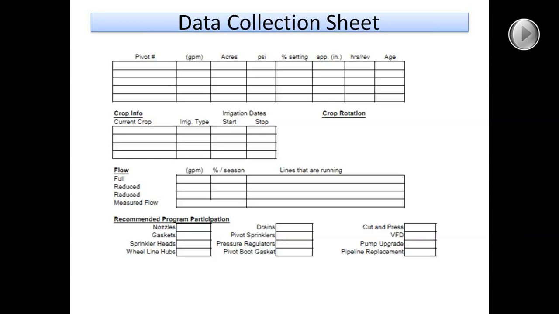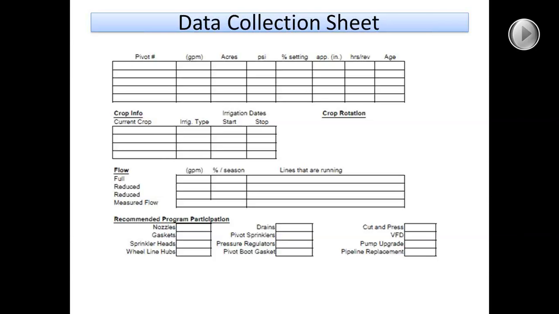The PSI here can either be actual operating pressure or design operating pressure. We like to get both if we can, but you can make a note of which one you've collected on the sheet. I don't really have a good place to write that note, but that's usually a good idea. Usually when a center pivot sprinkler package is designed, it's designed to operate at a certain flow rate at a minimum certain pressure at the pivot point. So it may be 900 gallons per minute, and they want you to have 45 PSI at the pivot point to make it work well. And so that's what we would note here.